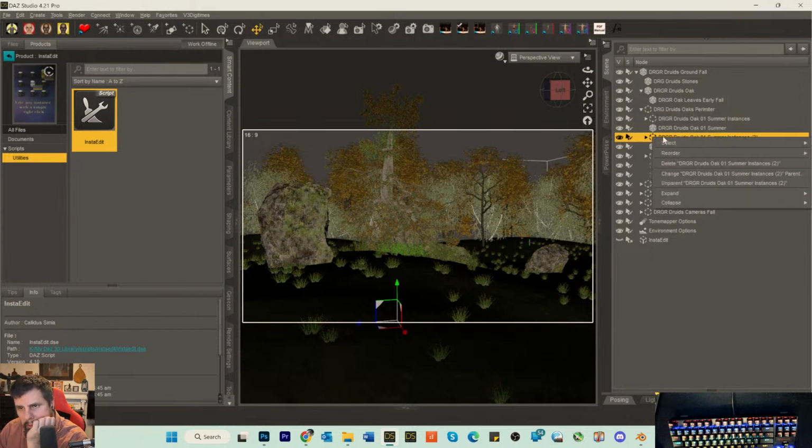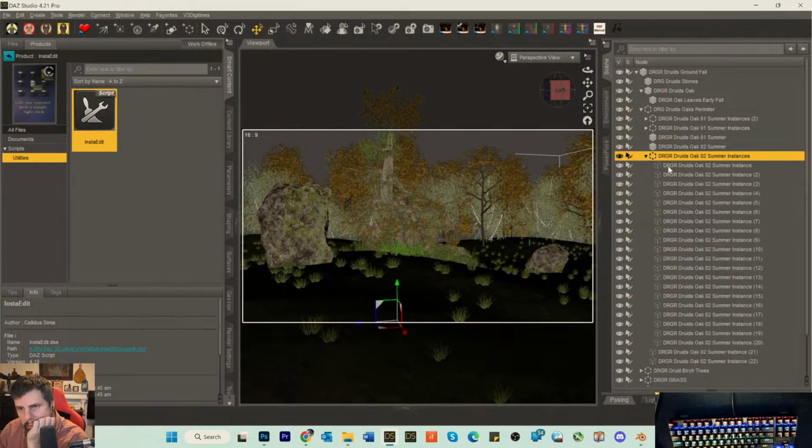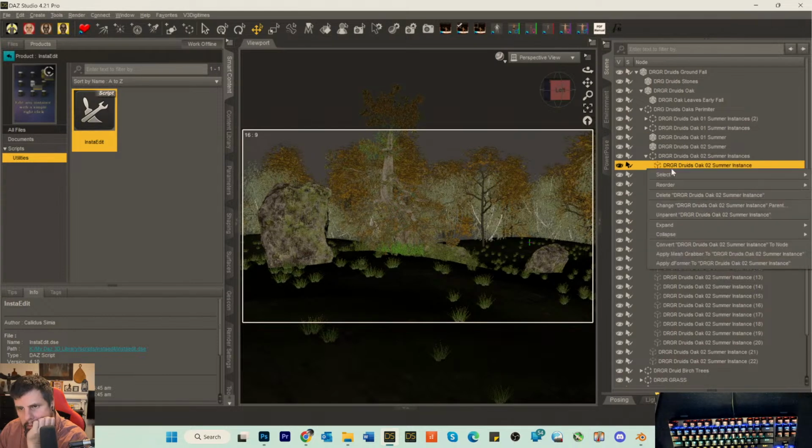Okay, what about this? I think, okay, what is it? Convert to node.